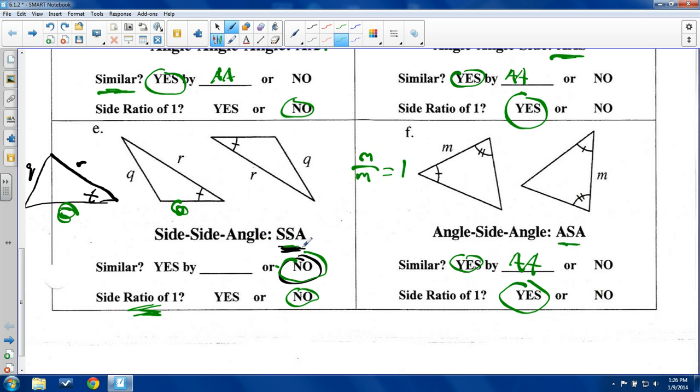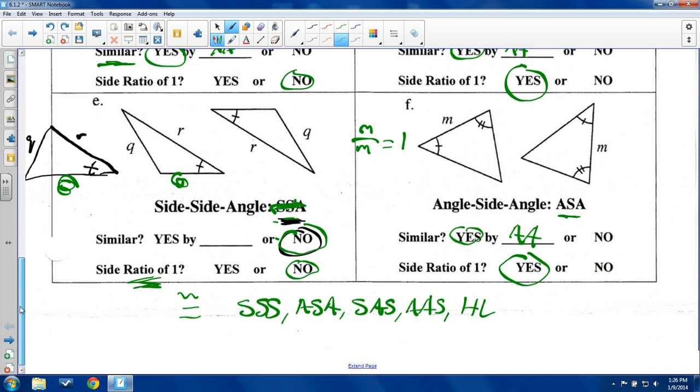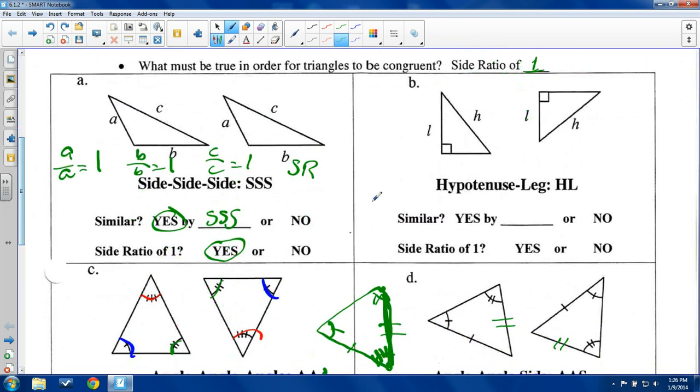So I wrote this, whoops, not that one. No. I wrote this yesterday here. Congruence can be determined using side, side, side, angle, side, angle, side, angle, side. And I think in the video I actually left out angle, angle, side. I apologize for that. And there's one more which is called HL. Let's go up and do that. HL stands for hypotenuse-leg, and this only refers to right triangles because only right triangles have a hypotenuse. Okay?